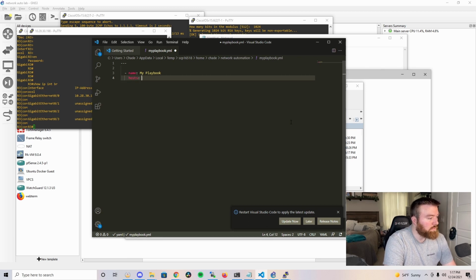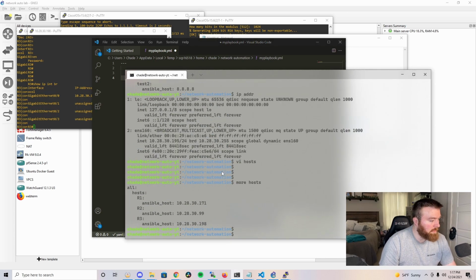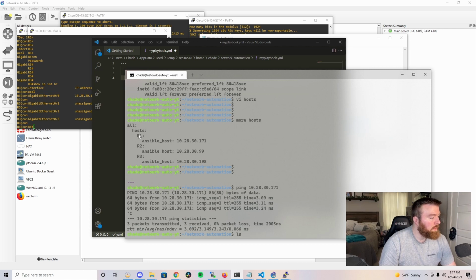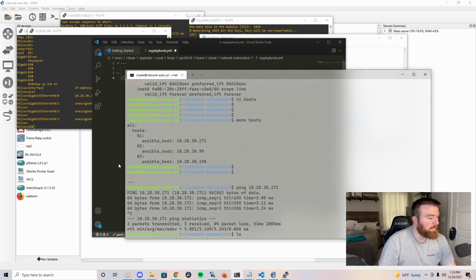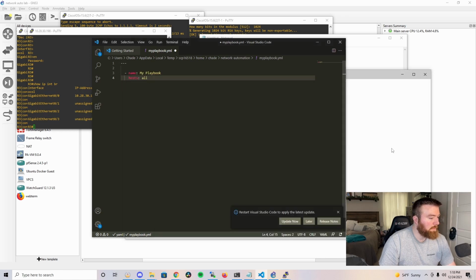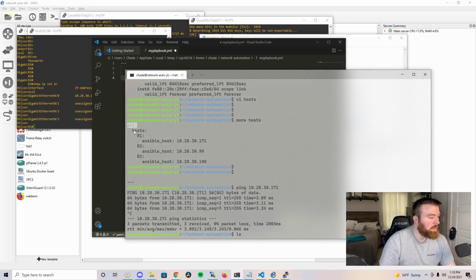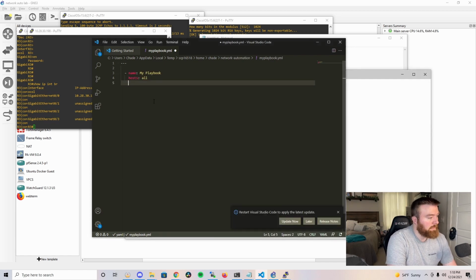Now if we created groups, say in our host file we created a group called access, we could call on that group, and all of that is stuff that we set up earlier. If we go take a look at our host file, you can see we set up R1. We could certainly create a container called access and put these hosts in there, and I'll show you that in another video. But we're going to get this playbook set up, and to do that we're just going to call on a group called all, which is what we set up here. When it runs this, it's going to look inside the group all, find the hosts, and run this on all three of our hosts.